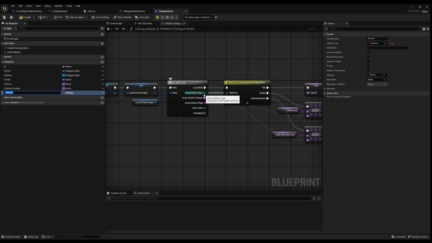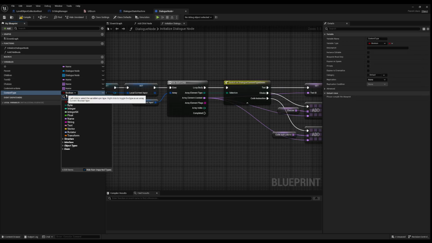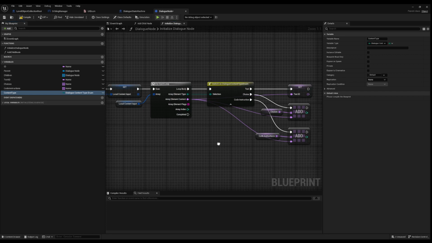What is this type? Dialog content type. Content type. Type one.